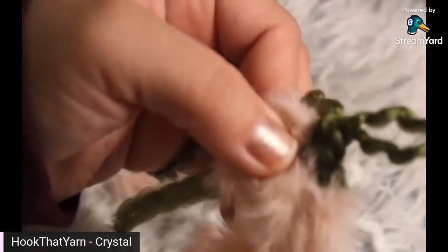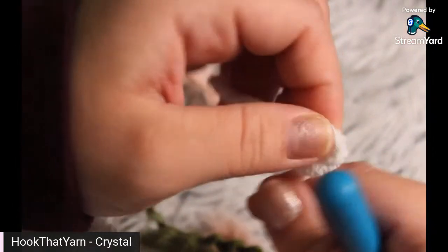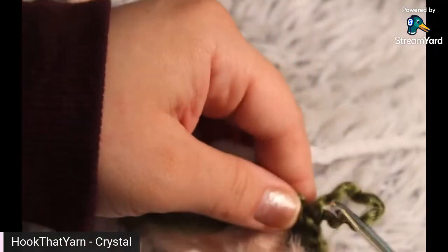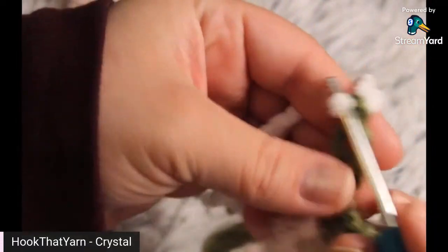So I'm going to change to my white color for the rice. Actually, I'm going to attach it like that. I'm going to do a color change. So what I did was I single crocheted one and two.